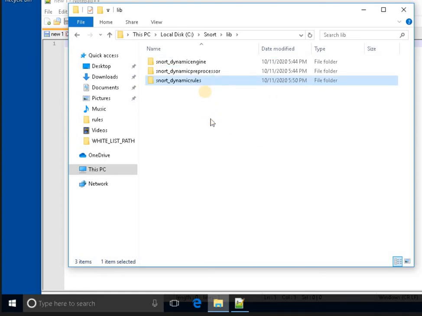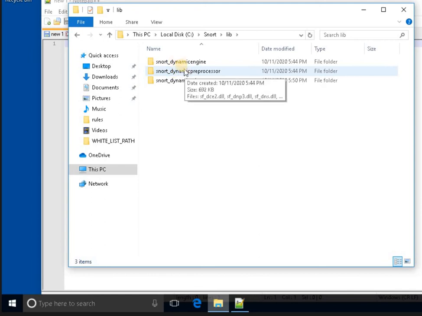We have now created the dynamic rules folder here. The two folders previously already existed, dynamic engine and dynamic preprocessor. We will see why we created this folder.